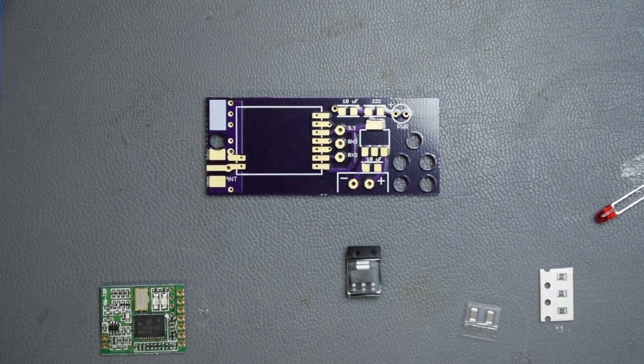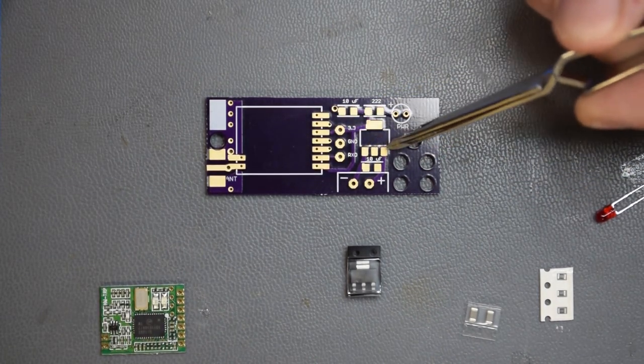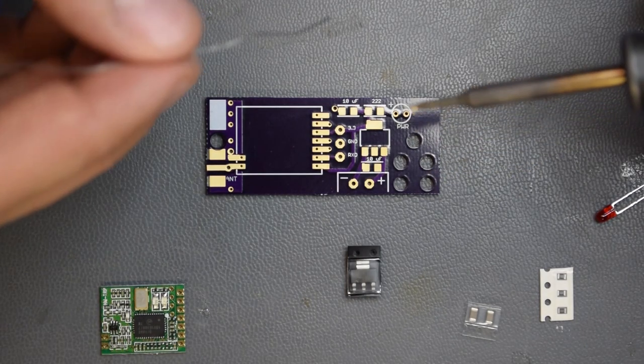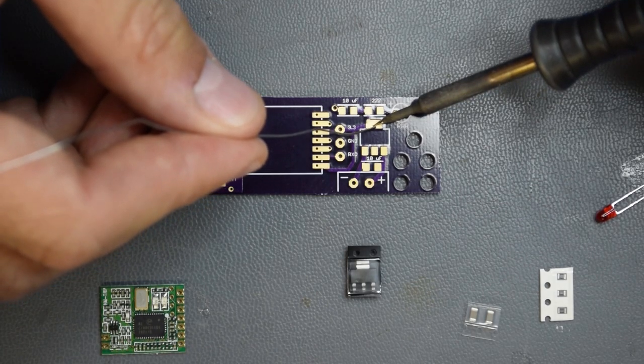And what it wants you to do is locate the large pad and three small pads. That's this one right here. And we're going to heat up this pad with a soldering iron, and we're going to place a little bit of solder on it. So I'll just talk you through here as I go. And starting out, I have the soldering station I'm using set to 500 degrees. So we will see how well that works, or if I have to go up to a higher temperature here or not.